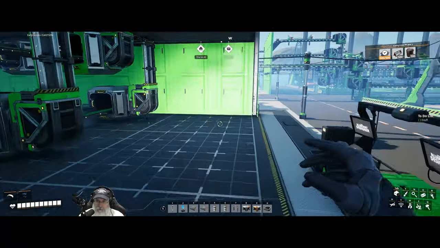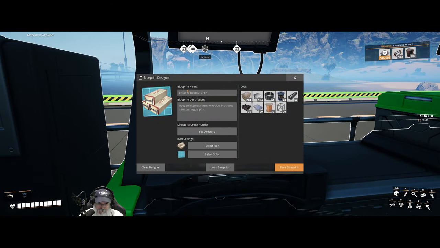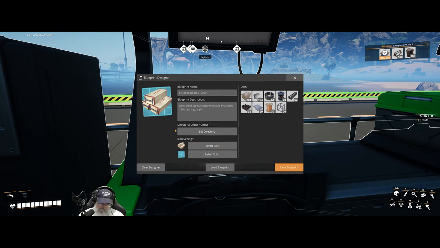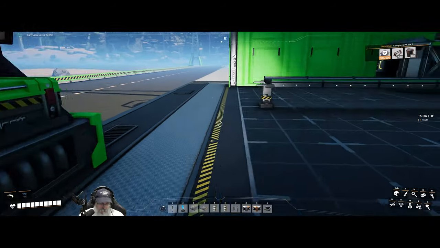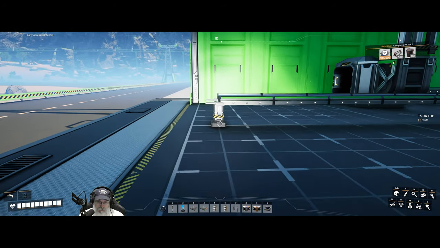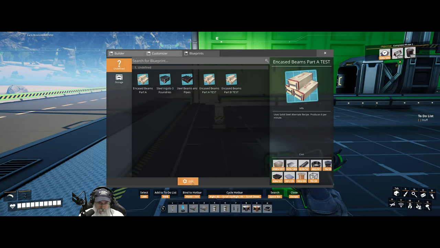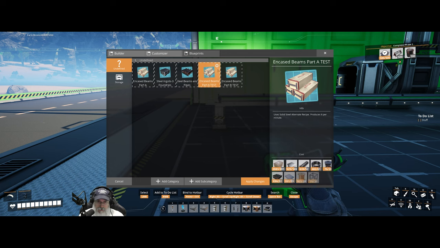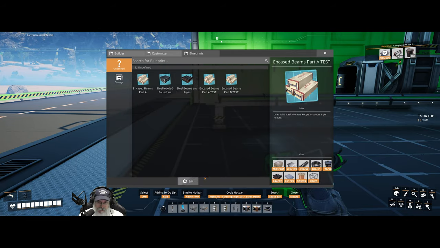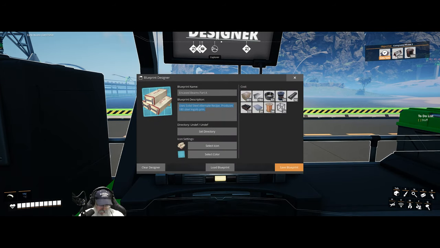Okay, so let's go ahead and save this. Encased beams part A. We'll save that. Oh, I need to change this description too. What was my description of my test ones? Oh, no. Go back to here, go to edit, go to here. Use a solid steel alternate recipe, produces 6 per minute. Okay, let's just copy and paste that because I'm too lazy to type all that out. Cancel that and paste that in there. Solid steel produces 6 per minute in case beams.